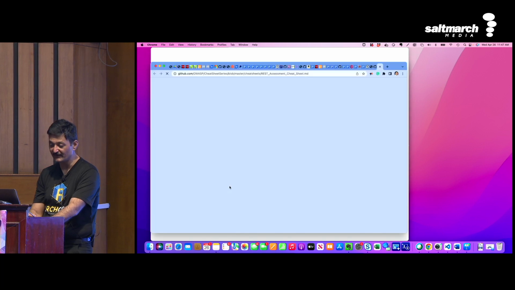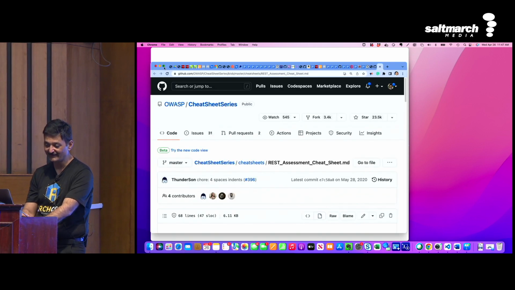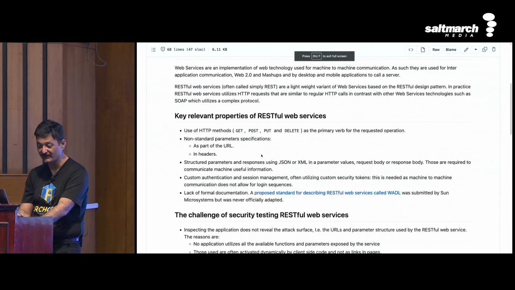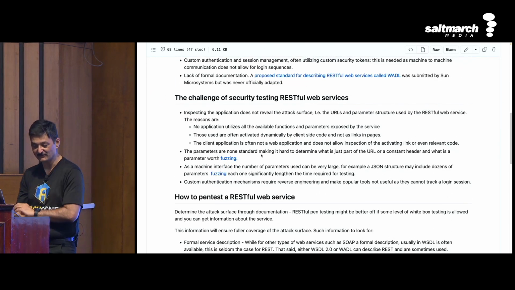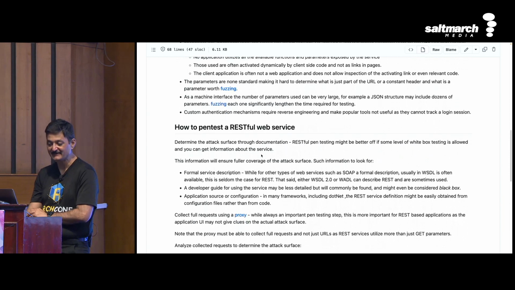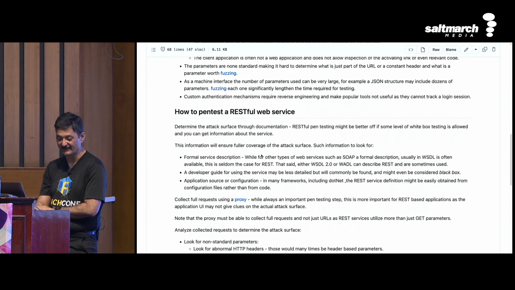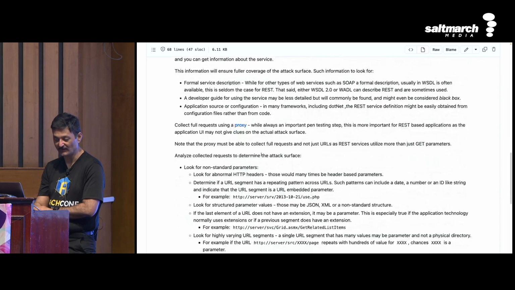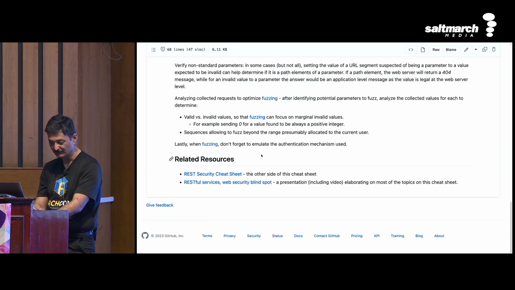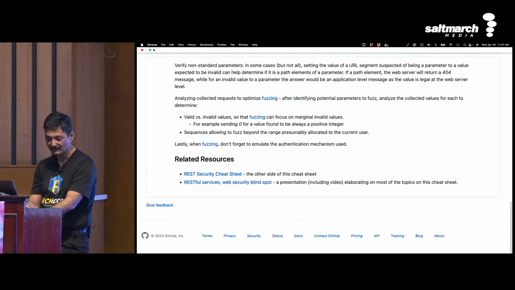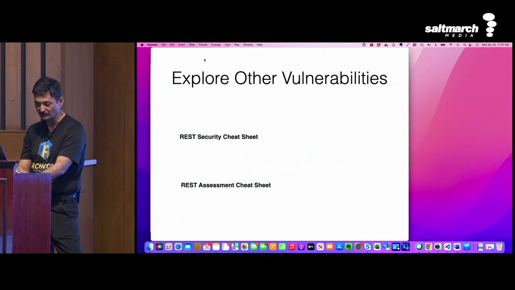And then, of course, there is an assessment checklist. So when I say assessment checklist, like, hey, how is my API doing? That's what this is trying to define. Like, you pen test. How do you do the pen test of the REST API? What are the standards you need to look at when you're working on it? So that's what this one is for you to explore on your own.